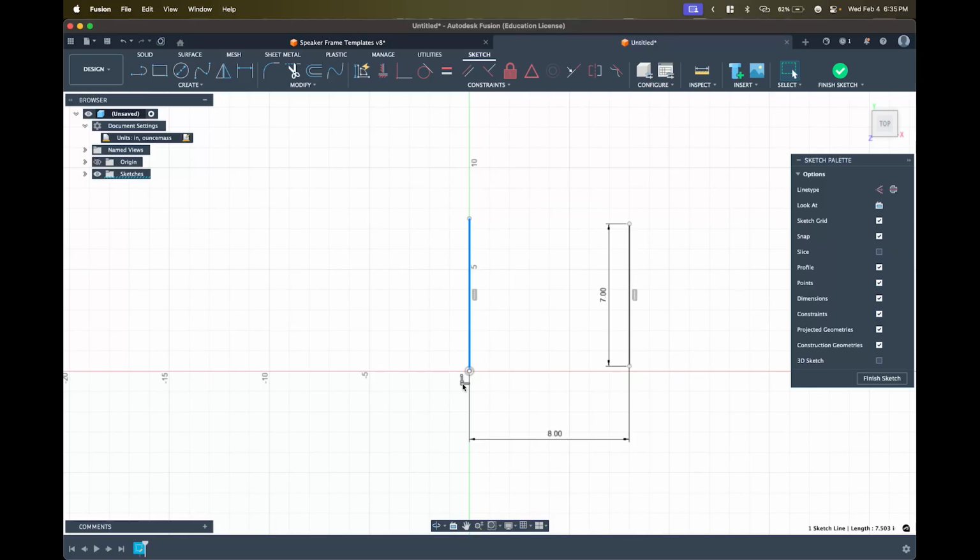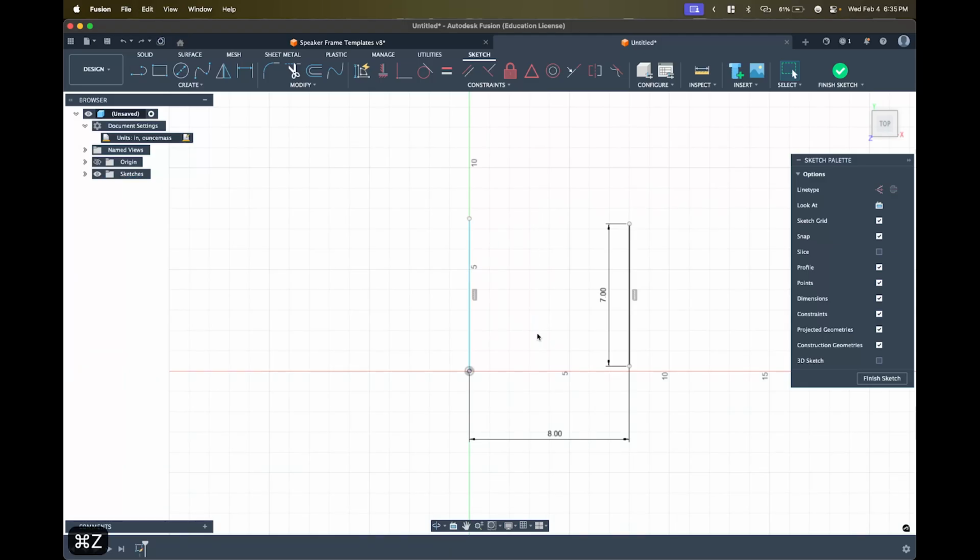It's automatically constrained, this line, and this L shape is telling me that that has a coincident constraint on it. So if I click on that, and now that little L shape icon is highlighted blue, I can just press delete, and now this is no longer constrained to that origin point.